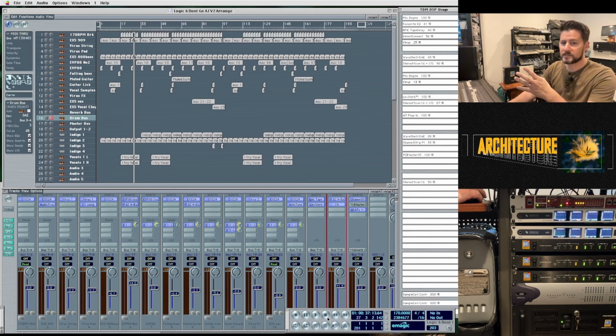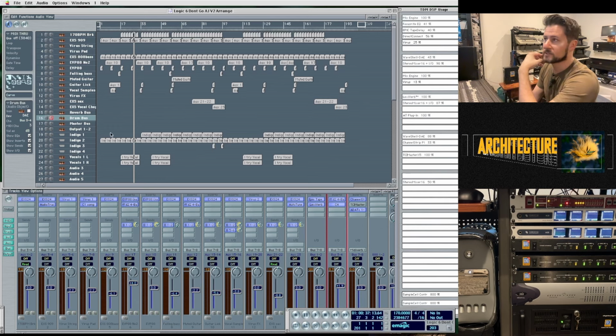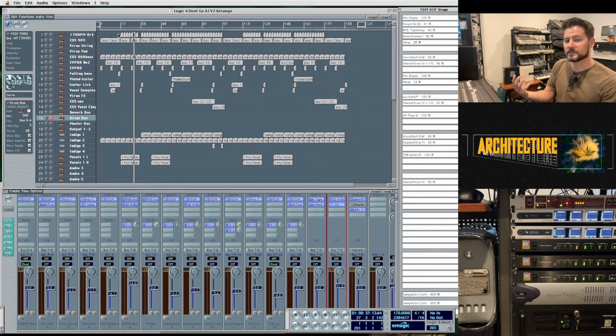So here's our project session that we'll be doing the breakdown on today. It's about a 25 track project in Logic 6. Stuck with one break and just wanted a rolling, simple break for this song and focus more on the melodics as the emphasis. So we got our 909 hi-hats and rides. This part right over here.